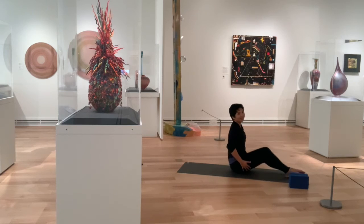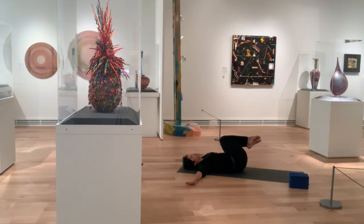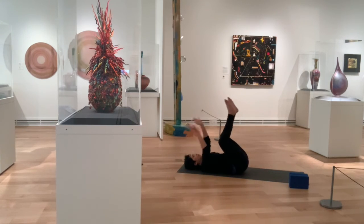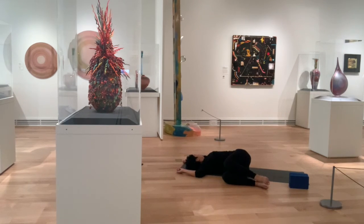Feet come out in front, giving yourself space so that you can lay down. Exhale your back down to the mat. Bring both knees to your chest, then over for a gentle twist. Your arms can be teed out, or they can almost be like an end zone touchdown pose. Bring both knees back to center. Happy baby here. Grab the soles of your feet or your hamstrings, whatever's accessible to you. Gently rock side to side.